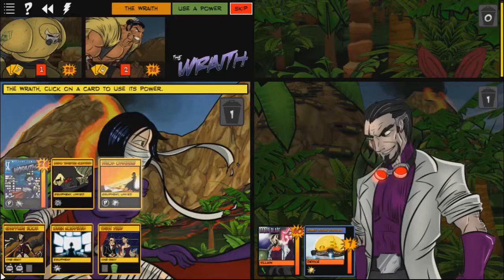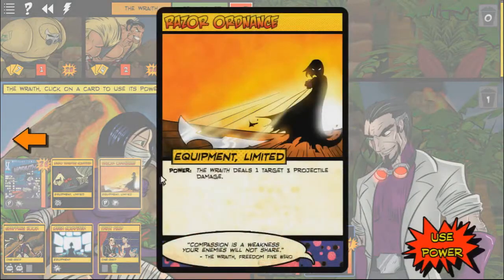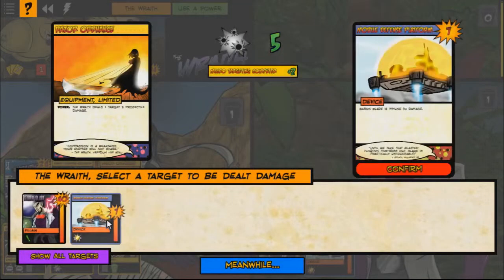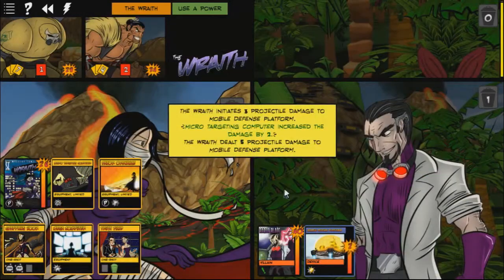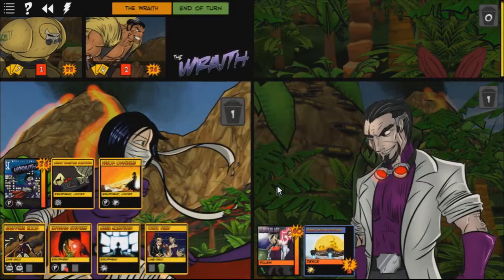So we're back here on Wraith's turn, and I grabbed the Micro-Targeting Computer, and so I have a choice between 2 powers to use right now. I can use her Stealth ability, which will reduce the next damage the Wraith will deal by 2, and the Razor Ordnance, which we explained before. So I'm going to use the Razor Ordnance, and as you can see, since I have the Micro-Targeting Computer out, it will do 5 damage to the mobile defense platform. That's nice to get down. So we got an infrared eyepiece.